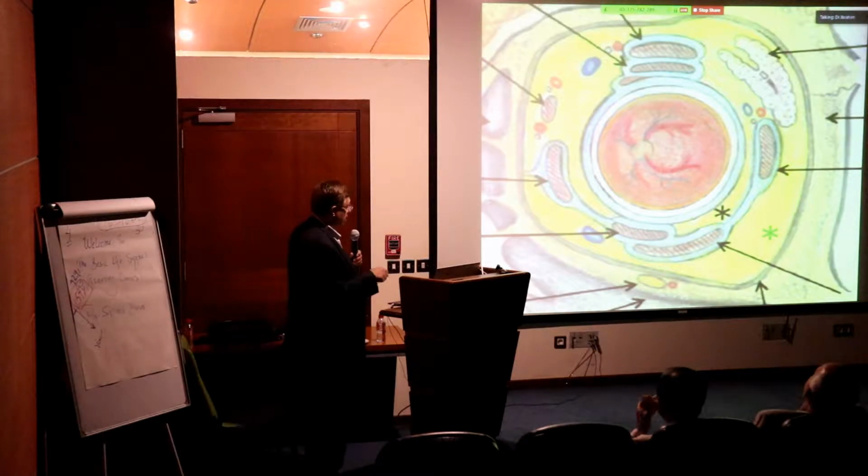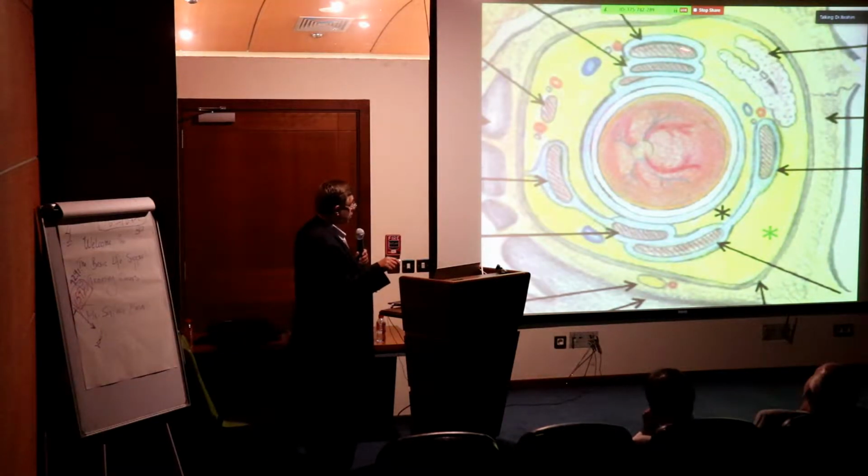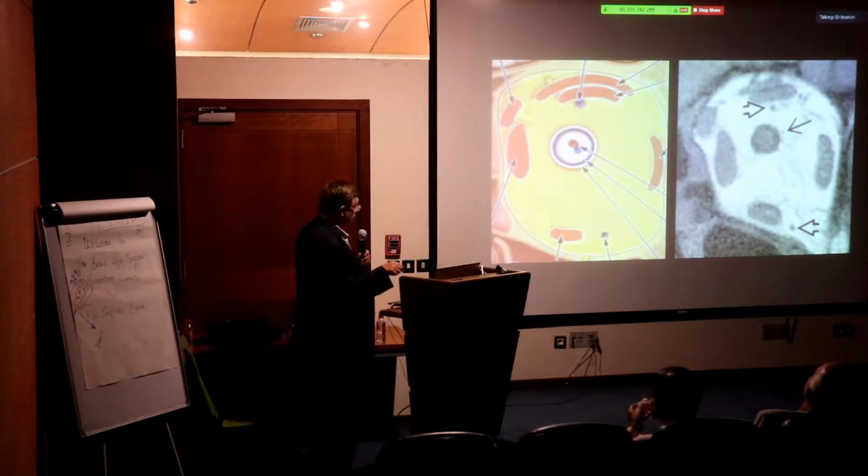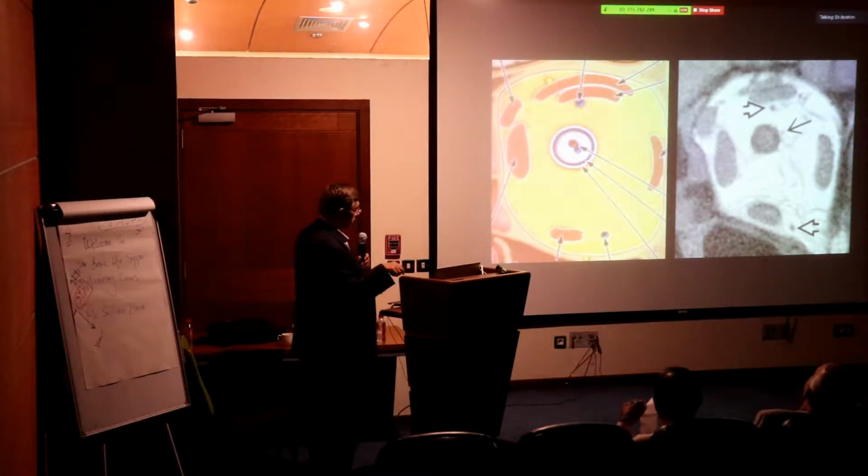And if you see the cut, this is the left orbit, this is the globe, you will see two muscles. The superior rectus, and on top of it there is the levator palpebrae superioris. Here is the medial rectus, here is the inferior rectus, inferior oblique, lateral rectus, and this is the lacrimal gland. These are the ophthalmic veins. So you'll see the optic nerve with its central artery and vein, and around it there is the subarachnoid space and the dura. Again, lateral rectus, medial rectus, superior rectus, inferior rectus, levator palpebrae superioris, superior oblique, and how it looks on the image.